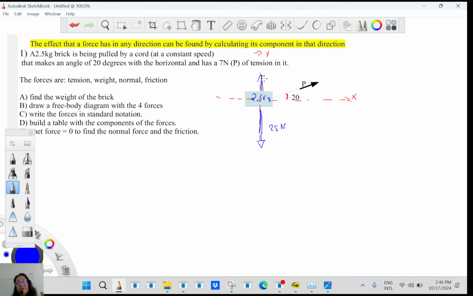And then you have the normal force here. Okay, and you have kinetic friction. And it's a dynamic equilibrium, so it's moving at a constant speed. Maybe I should do it a little bit larger. So you see this one has two components. So again, the pull here has two components, X component here, and then the Y component.